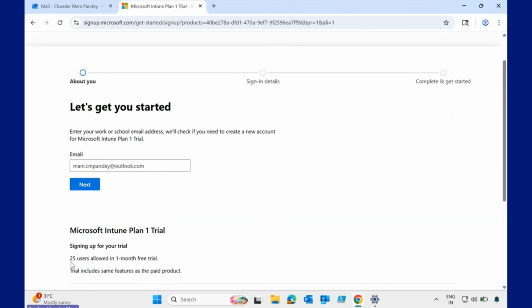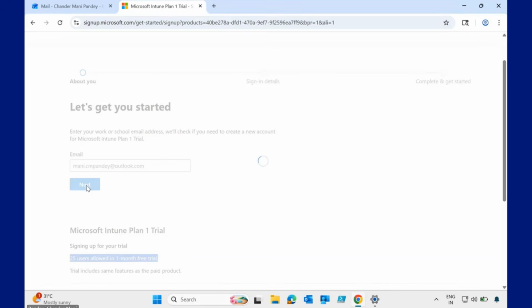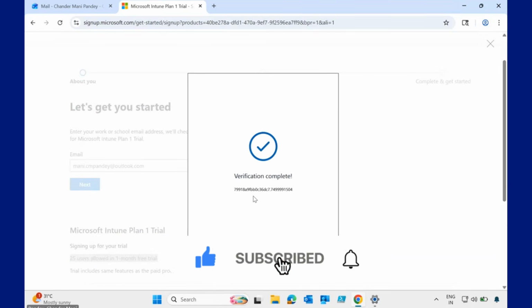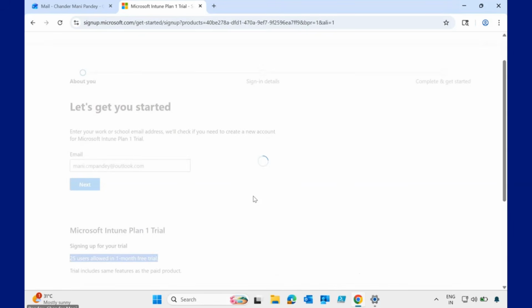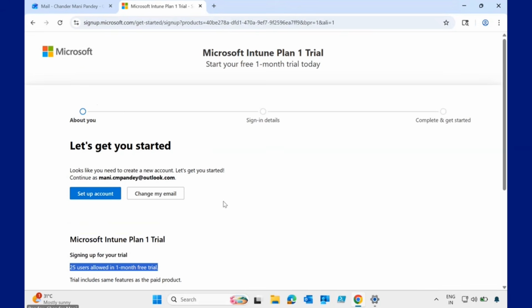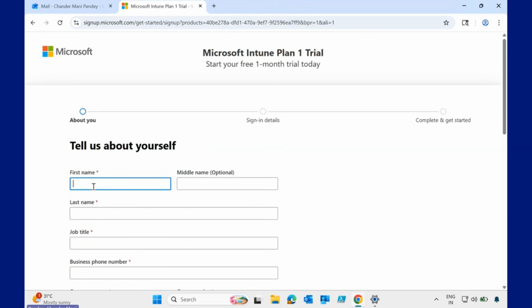Then you can see that after enabling this free trial, we will get 25 Intune licenses for 1 month, and then click on next. Then you have to click on set up your account and provide the name.